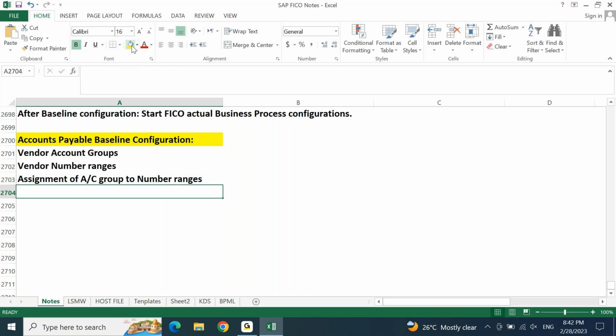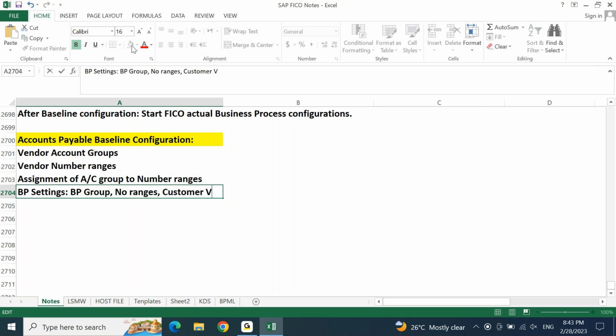Next, BP settings. There are three more BP settings: BP grouping, BP number range, customer vendor integration. BP groups, number range, and CVI, customer vendor integration, in short CVI.